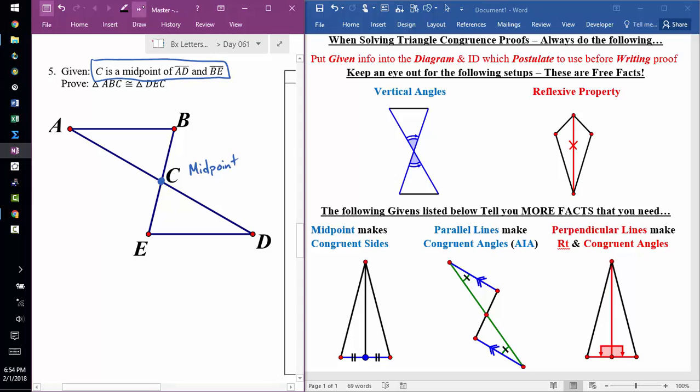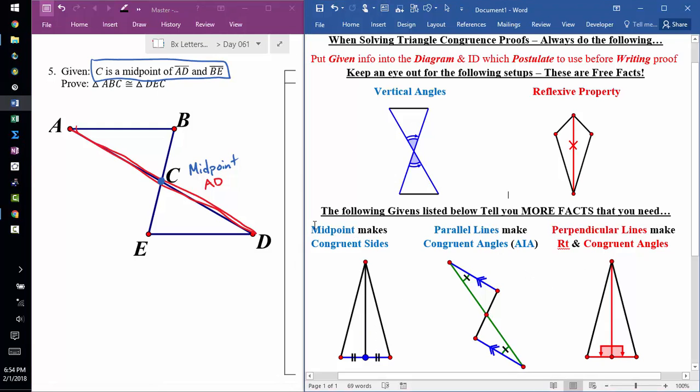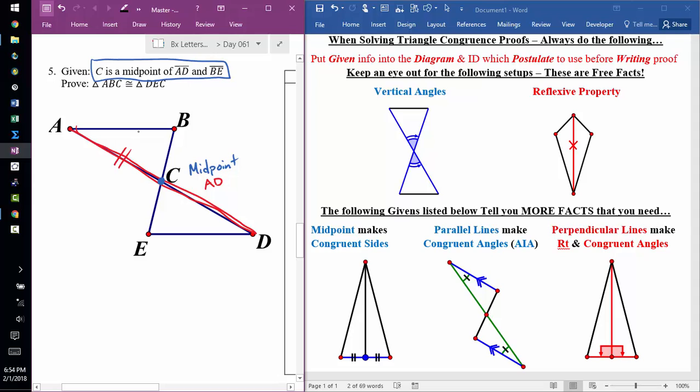And it's a midpoint of two things. It's a midpoint of AD. So the midpoint C is doing something to that entire side AD, and it's doing what midpoints do. They make congruent sides. That midpoint is going to split it up into two equal pieces. So I know to the left, this piece here has got to be congruent to what's on the other side of that blue point, this side there.